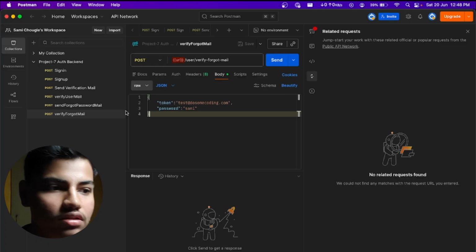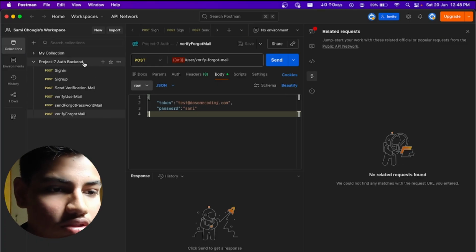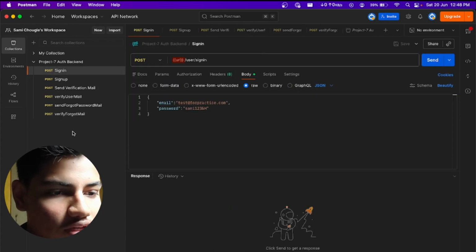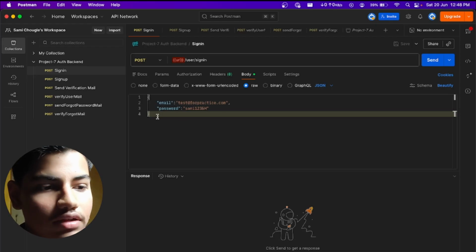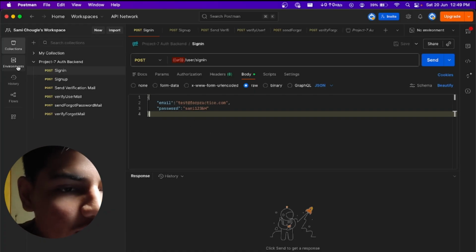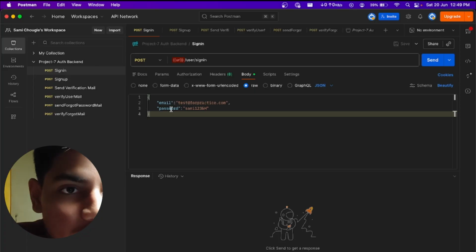You can see in the Postman app, there is my project I work on, which is authentication, and there are multiple POST requests: sign in, verification mail, and multiple things. And here is the code or JSON, where there is an object which contains an email and password, and there are multiple things. You can create an environment, and we can create multiple requests.